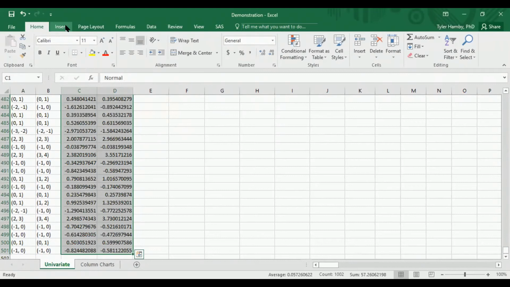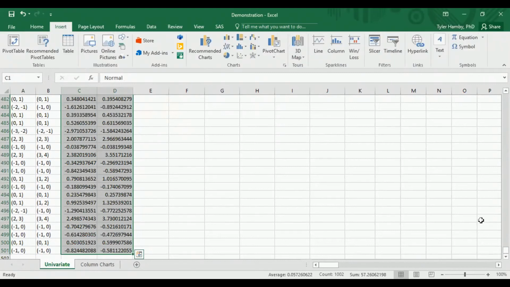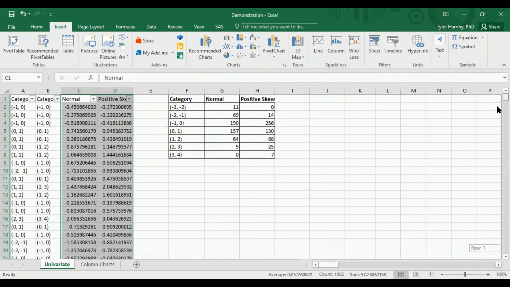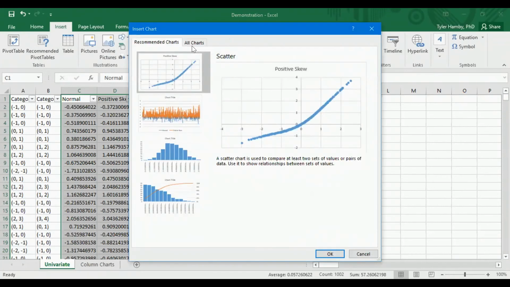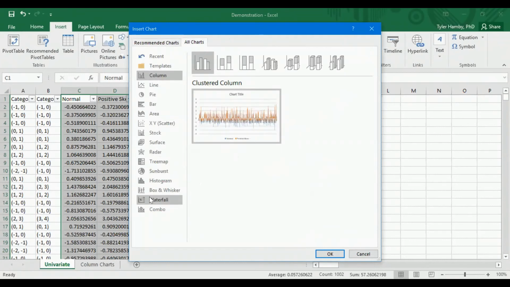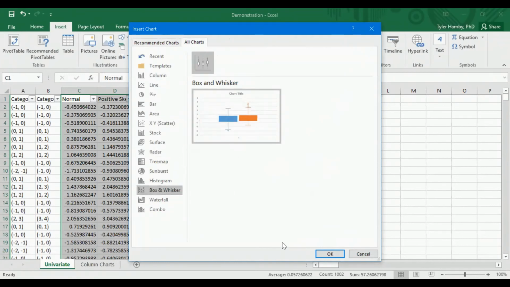All right, and I'm going to say insert, insert recommended charts, and then all charts, and box and whisker.